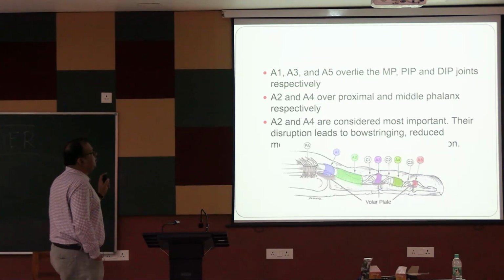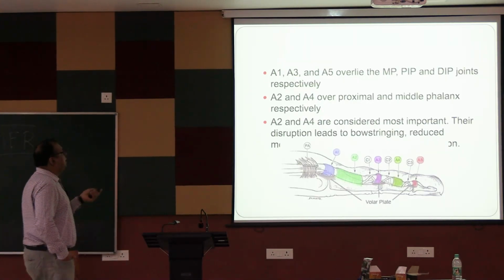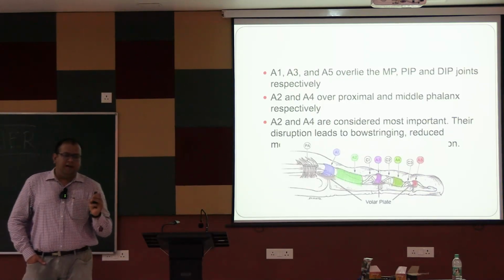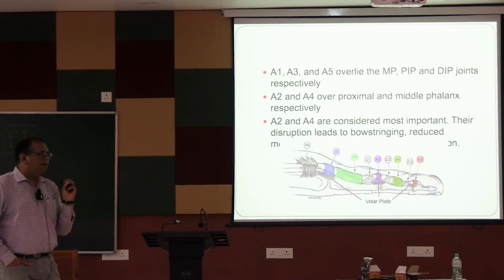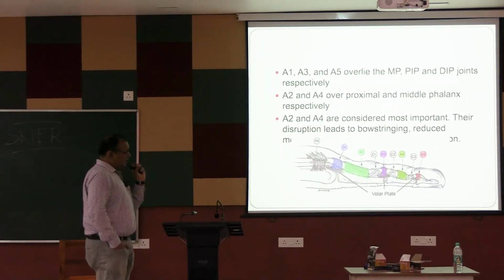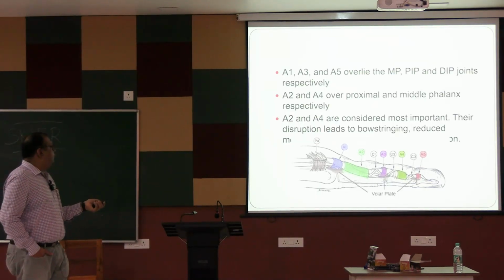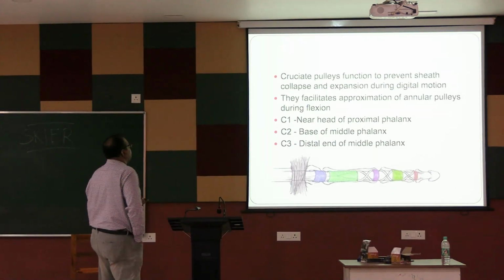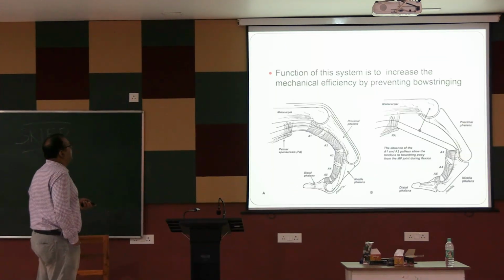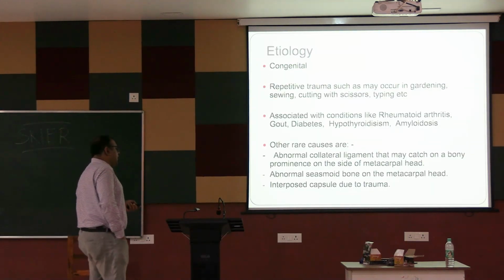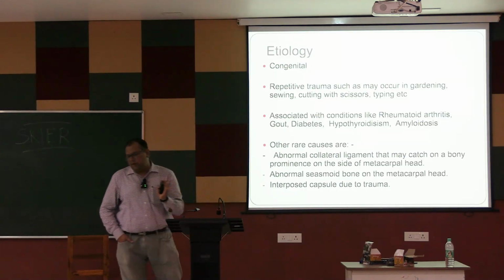You do not need to remember A3, A5, nothing. Only the A1 pulley is the one that you need to remember. So what is trigger finger? It is tenosynovitis of the flexor tendon of fingers, and the triggering is caused when the tendon gets caught in the A1 pulley. So the A1 pulley is at fault here. No need to know this. So again, the A1 pulley here. This is the A1 pulley, right? So that is what trigger finger is.